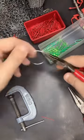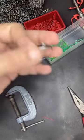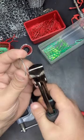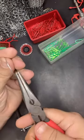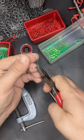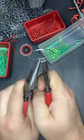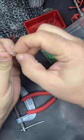There we go. Alright, so now we got a little tiny ring on the end. It's good for jewelry fittings. But for my purposes, I just need that hook. Use the flat ones. Not trying to get a full bend on there, just enough to go through the hole.